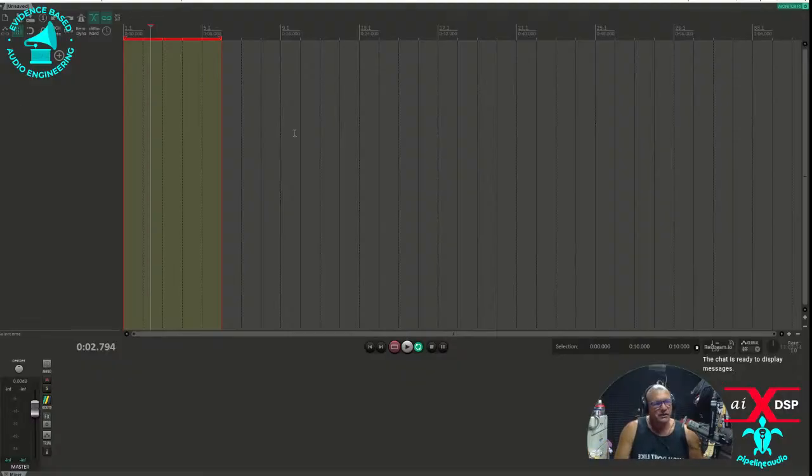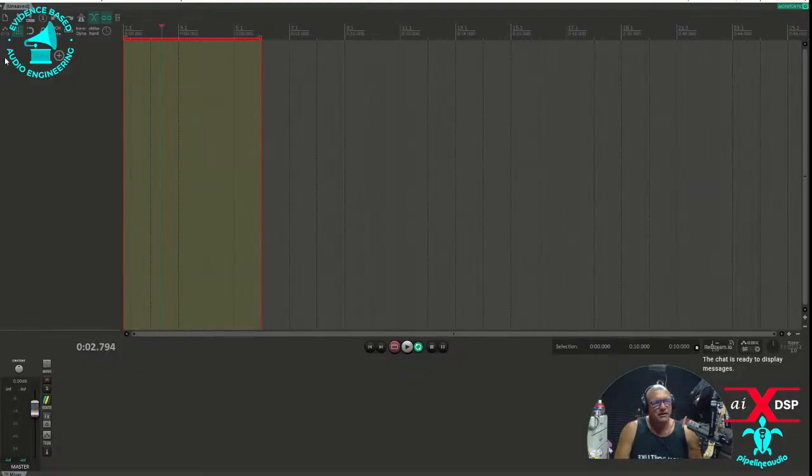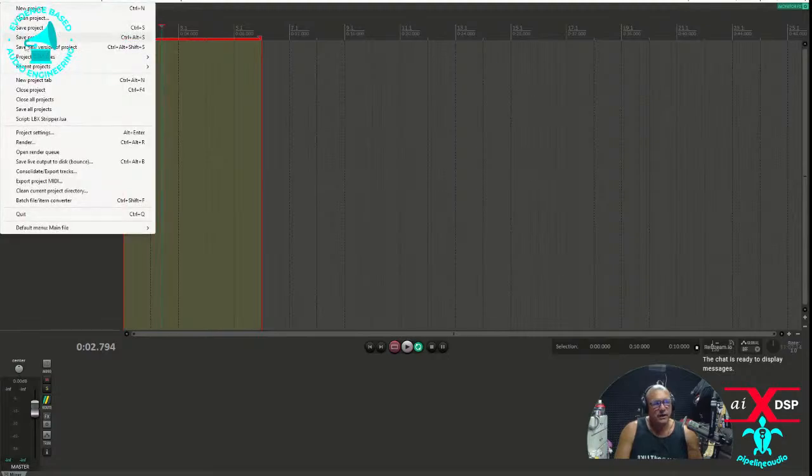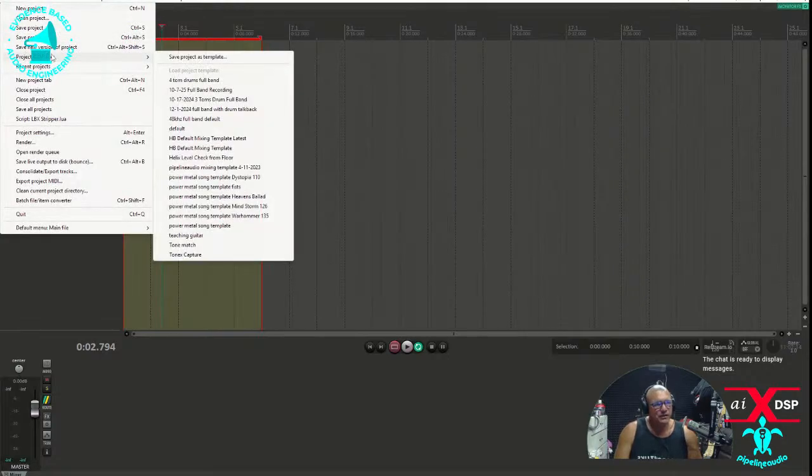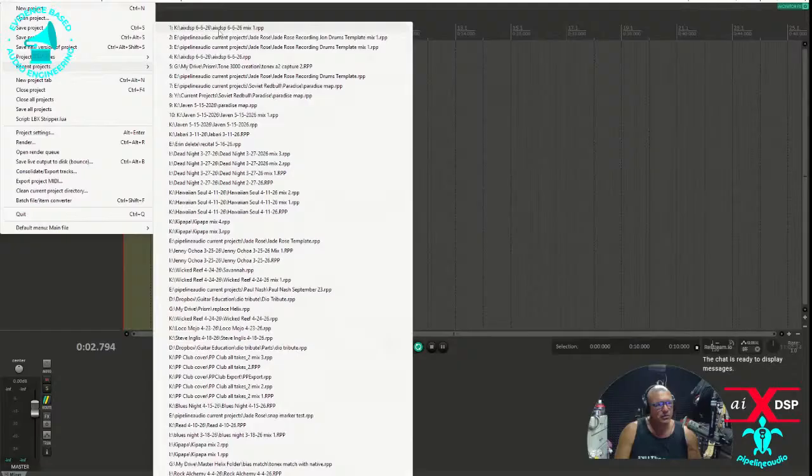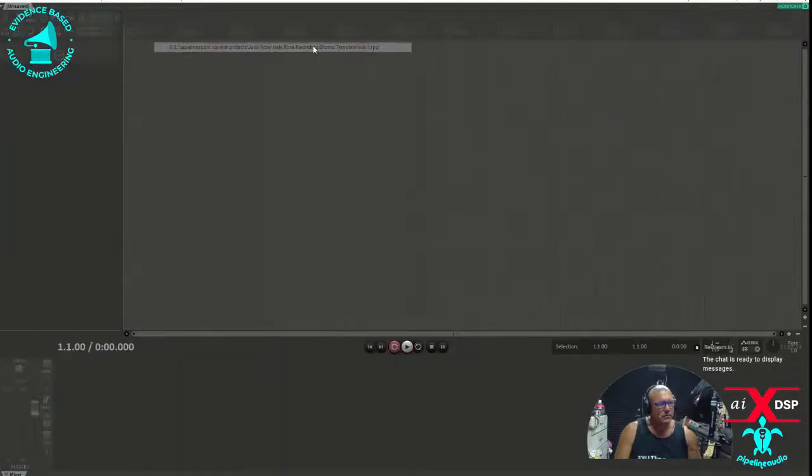I have a couple drummers that can try this. I'm just gonna make something real quick so they can practice with the idea of what their actual drummer wanted. So let me pull that up right now, and then I think I'm gonna look at making a new drum template.